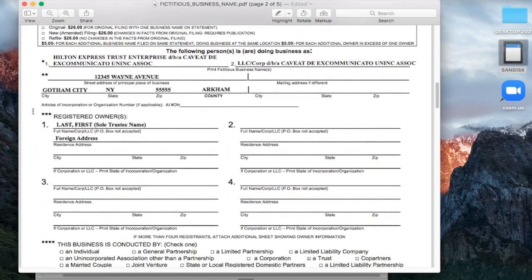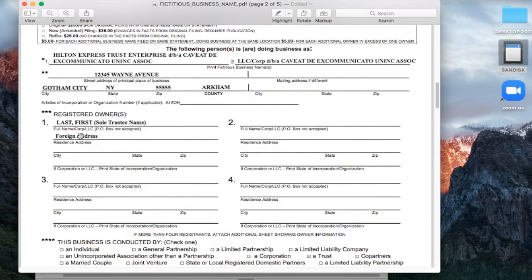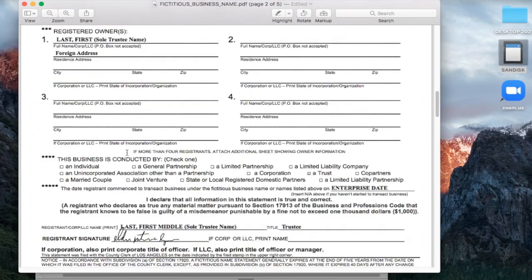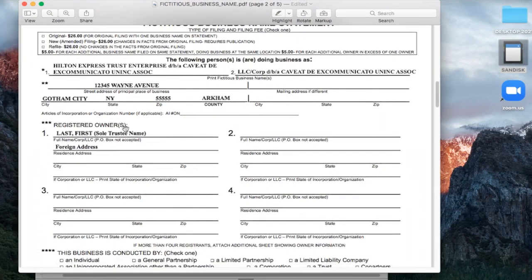Registered owner, right? This is going to be the last and first name of your foreign trustee, because you want to connect all of this to your 98 number, the express trust that has your foreign trustee. And then put the foreign address of the trustee's address in their country. It doesn't matter. Remember, we're telling them the principal addresses within the county and the state and the continental United States of America, but the registered owner is located in a foreign country.